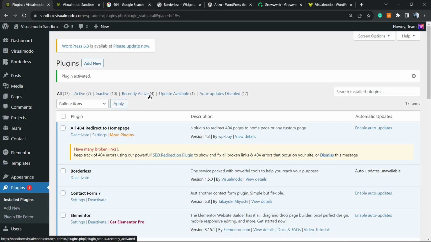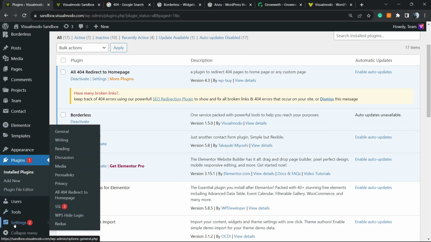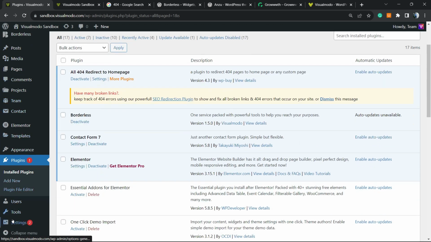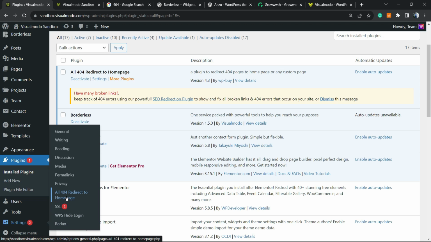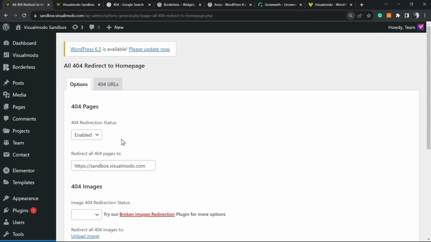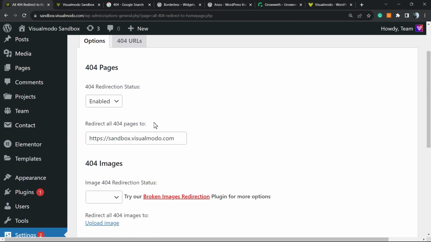There is no need to worry, okay? You're going to be redirected to your WordPress plugins list, a list where you can see all of the currently installed plugins on your site. And if you review, there are options right here to enter the settings, or you can review the left sidebar of menus on your WordPress website, hover your mouse over settings and click on all 404 redirects to homepage, okay? So this plugin is going to add a new button to your website dashboard. And what you can do right here is a really quick and useful panel, okay?